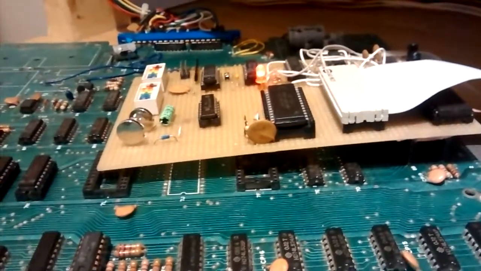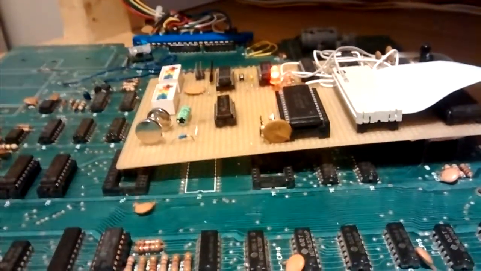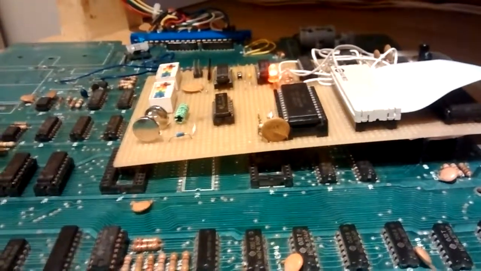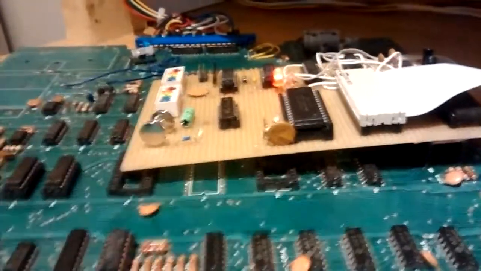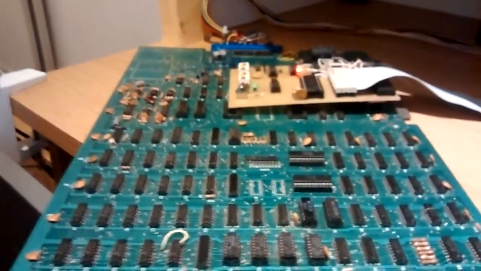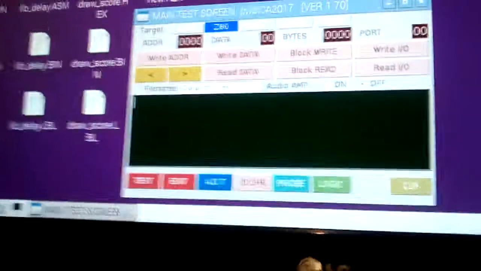Now I've selected on the emulator 16K, which is the full program code area for Galaxian in a standard form. So I'm going to load in the bin file into that and then we're going to run it. So the Galaxian is sitting idle, the emulator is obviously idle, you can see the screen is like that. So now we have the tester up here.